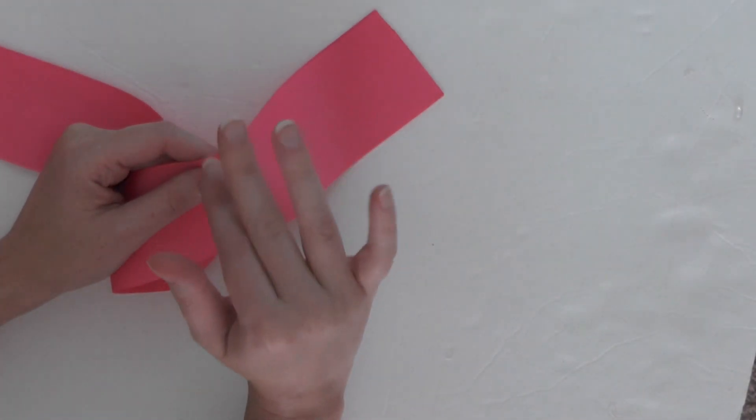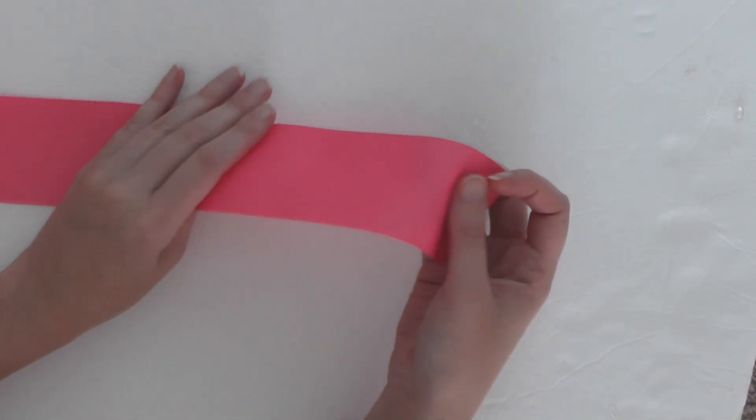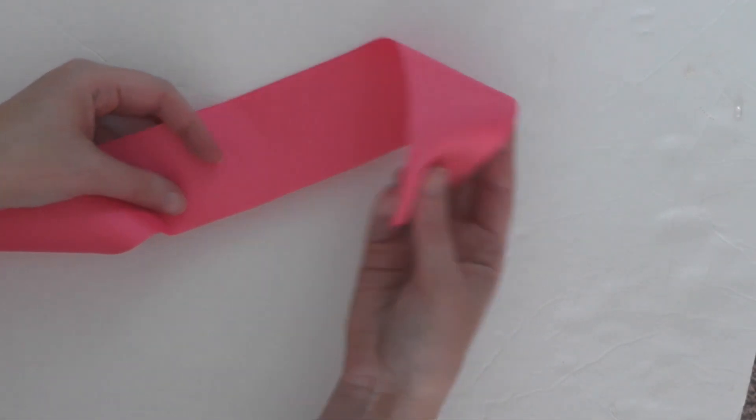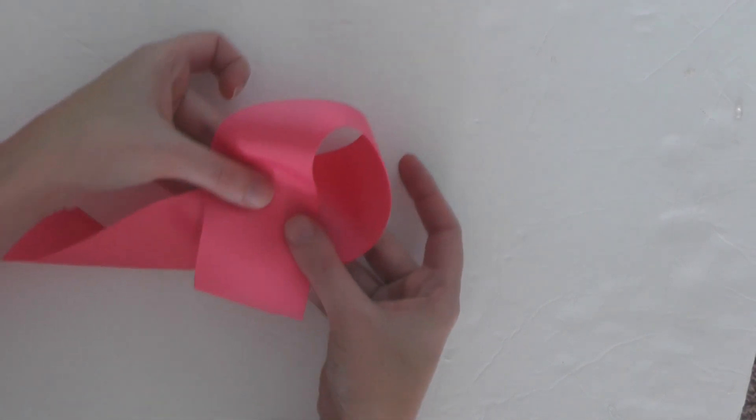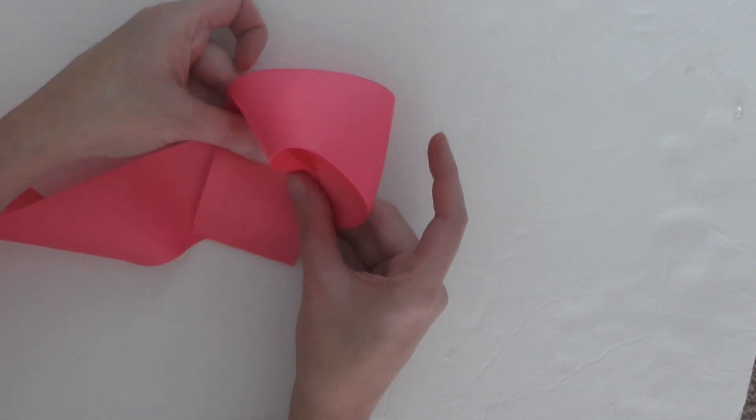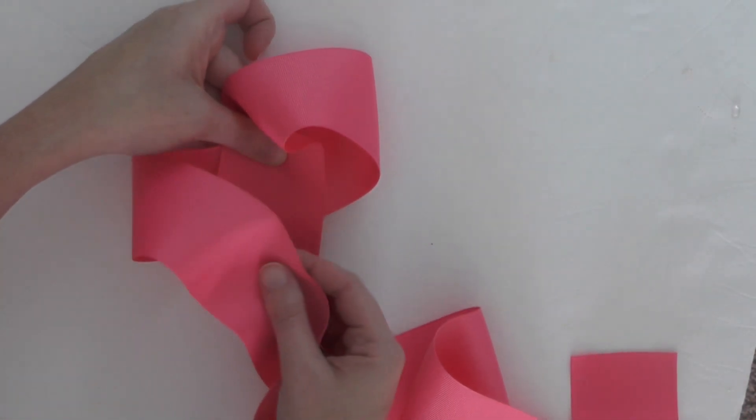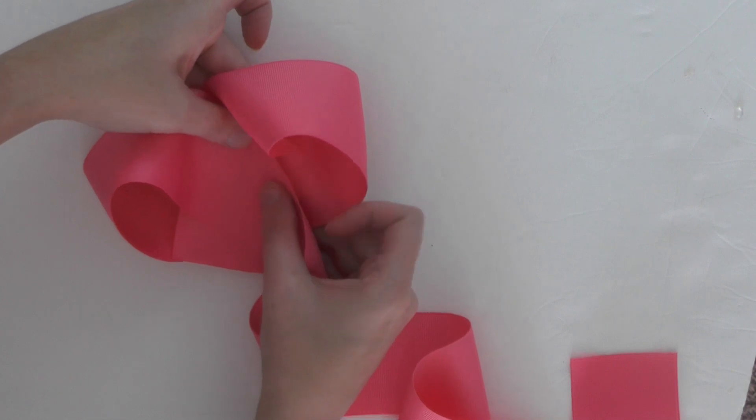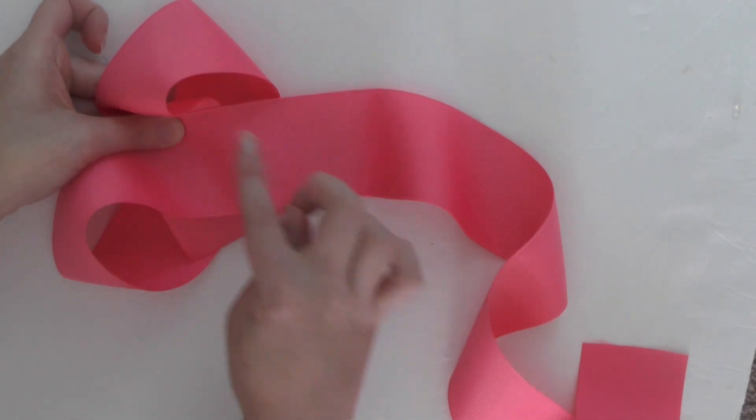I'm going to be doing the simple hand folded twisted boutique bow. I'm going to be working with the right side first. I'm going to come over and I'm going to twist my wrist. Just twist your wrist and form a loop. So twist it and be sure you are holding that loop. See, there's our first little loop. You just twist your wrist and form the loop. Now your tail is on the opposite side. We're going to bring it over and we are going to twist the opposite way up at the top. And we're going to go over that first ribbon tail and they'll cross each other.